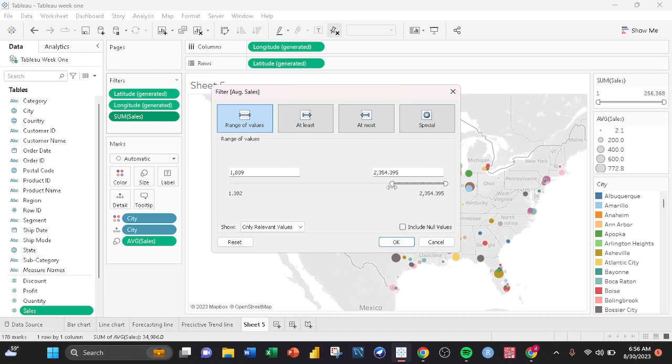You can also type, it's not a must. Yep, 1800 to this one. So I'll see where we have cities with sales of more than 1800 to 2354. So I just click OK and I try to see.